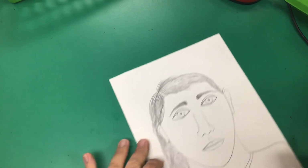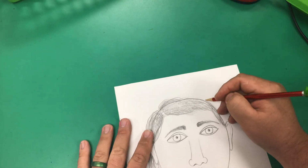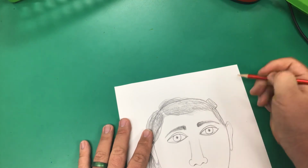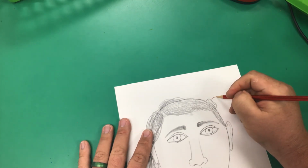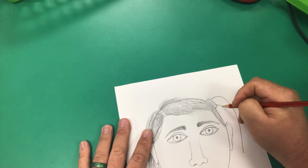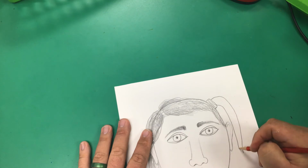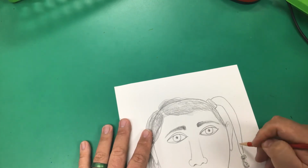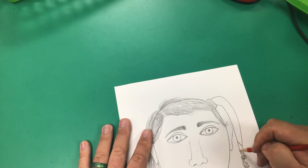Now, if you are trying to draw a pigtail with a braid, I put the band there that the hair is pulled back in, and then I kind of make a tube type shape. And then you decide how your hair is secured. Maybe you have a rubber band there. I'm not sure. Maybe you have a barrette. I don't know. You decide.